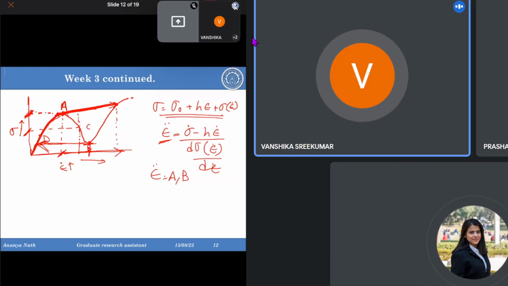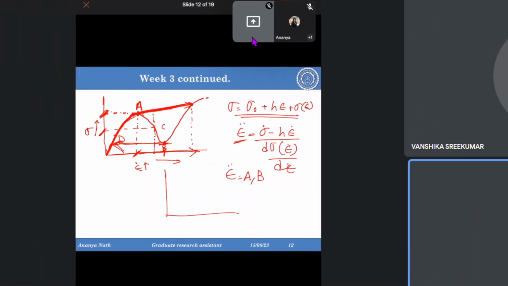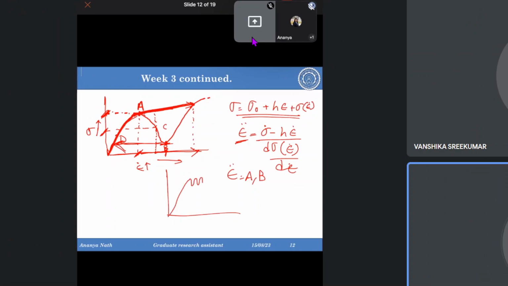Okay, ma'am. And ma'am, also, is this like an SHM sort of a thing? Not simple harmonic motion, but you can imagine a loop. You can say it's a simple harmonic motion like this, but not that constant. The motion is not constant, it will be non-uniform. The uniformity will not be the key, but you can say SHM.